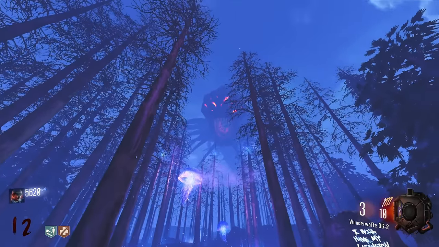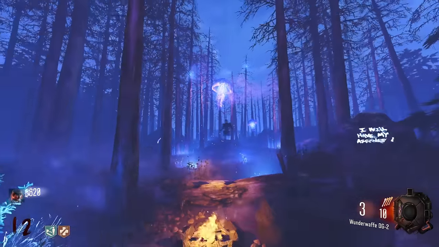What are you doing here, bro? You're not going to be in this map. Go away. Oh, yes, we will, Samantha. Don't you worry. I will have my ascension.